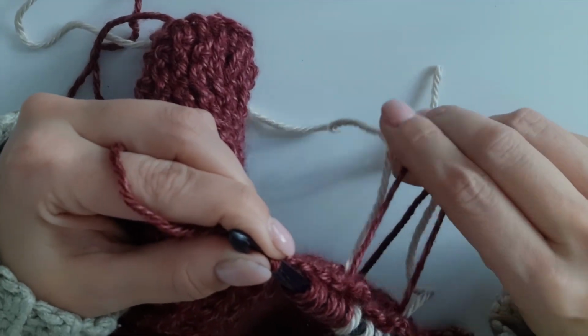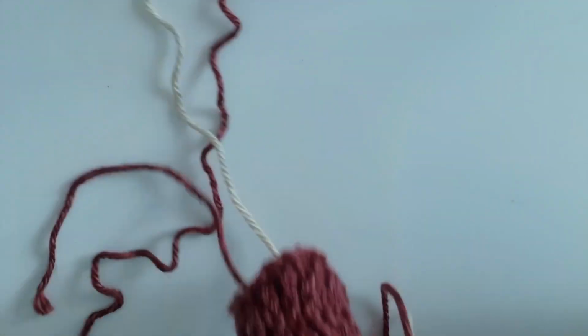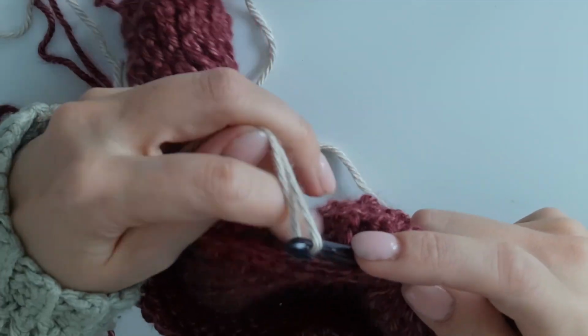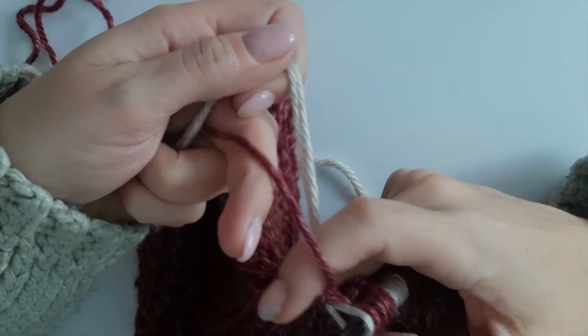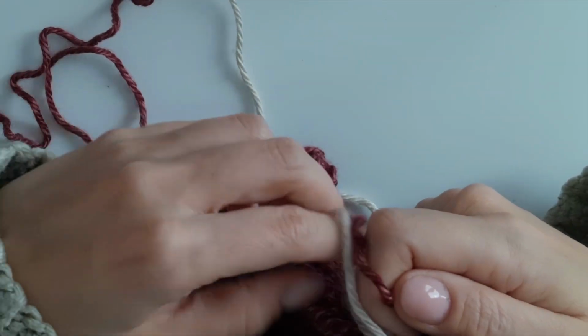And now I'm ready to change back to my letter color, and I'm going to start a new ball with this as well. And I'm just going to go through and pull it up, and then twist it together to lock everything into place.